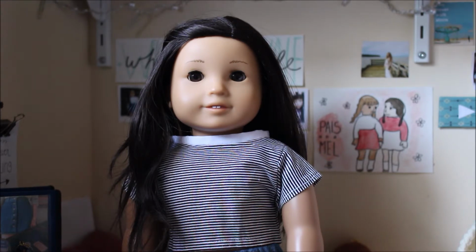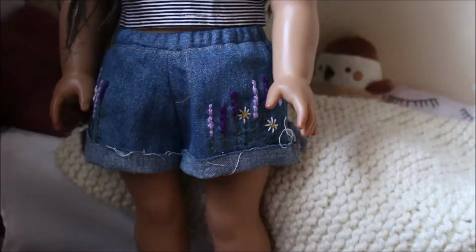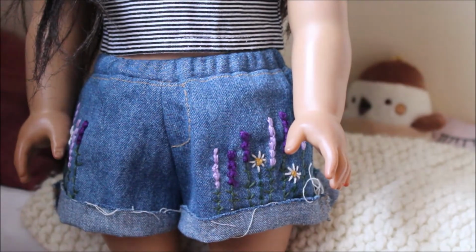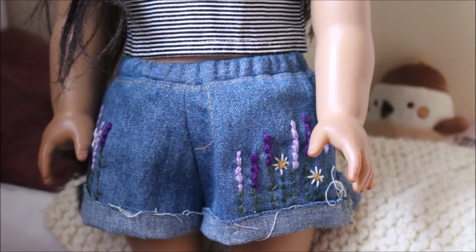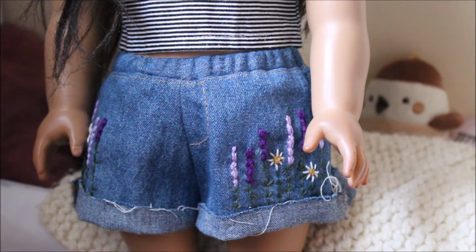So for today's video, Paisley and I are going to be showing you how to make these really adorable embroidered shorts for your American Girl doll. I asked about making embroidered shorts on a poll on my Instagram, and sorry if you guys can hear my tripod clacking, I need to get a new one. But yeah, last time I did that, it was between embroidered shorts and the Meghan Markle dress, and the Meghan Markle dress obviously won, but I still wanted to do an embroidered shorts video, so that is what I'm doing today. So if you're interested in knowing how to embroider shorts for your American Girl doll, just keep on watching.